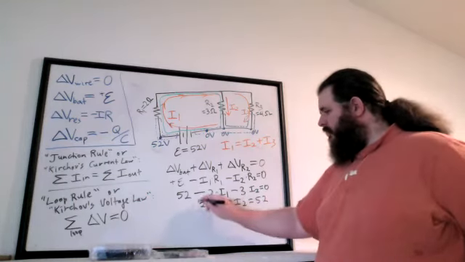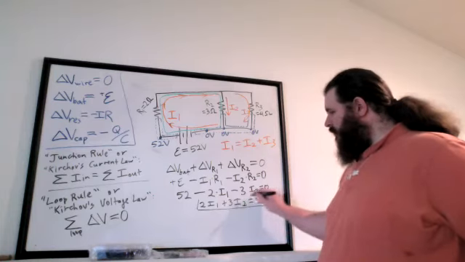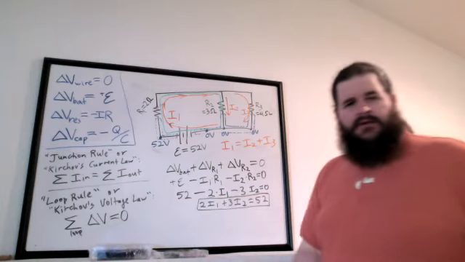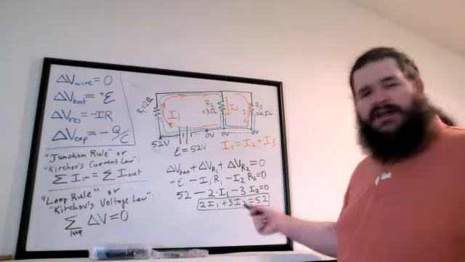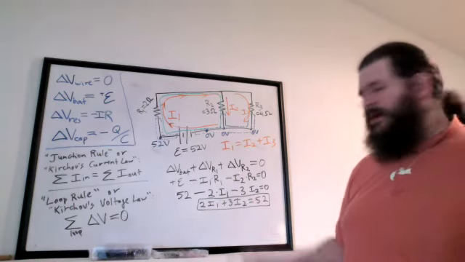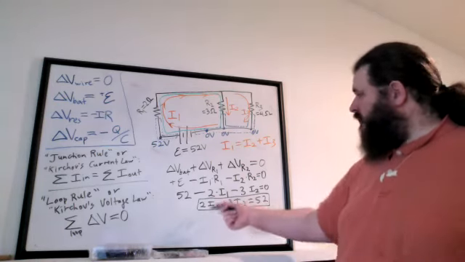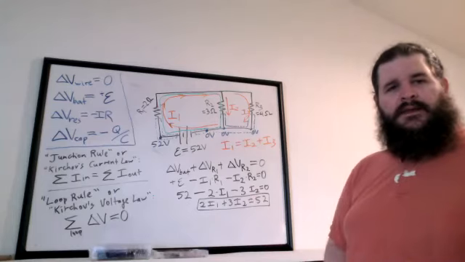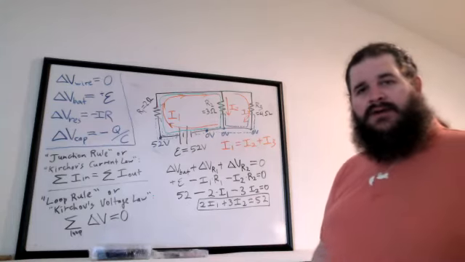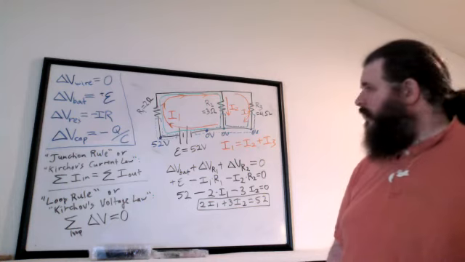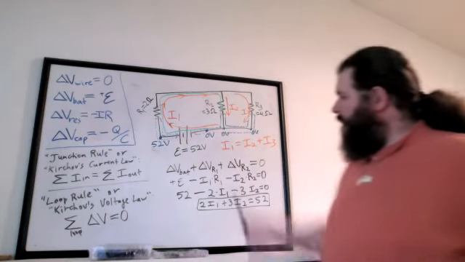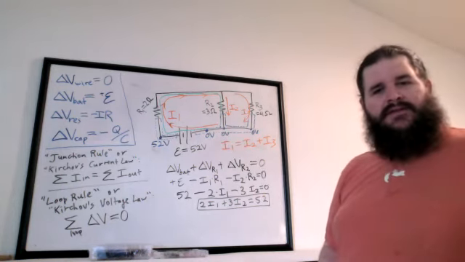So that's a fact we now know about current 1 and current 2 and how they're related to each other. We can't really solve that yet because this is one equation with 2 unknowns, but this at least tells us how I1 and I2 are related to each other from the left loop. Any questions on that so far?